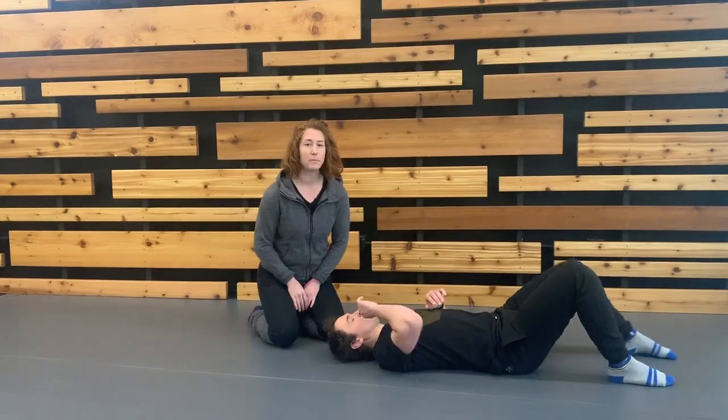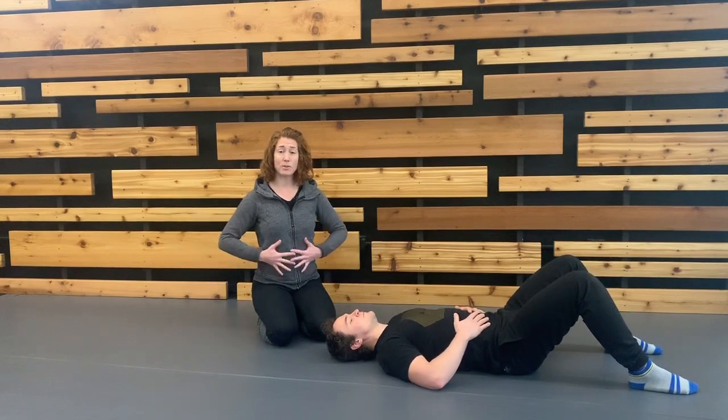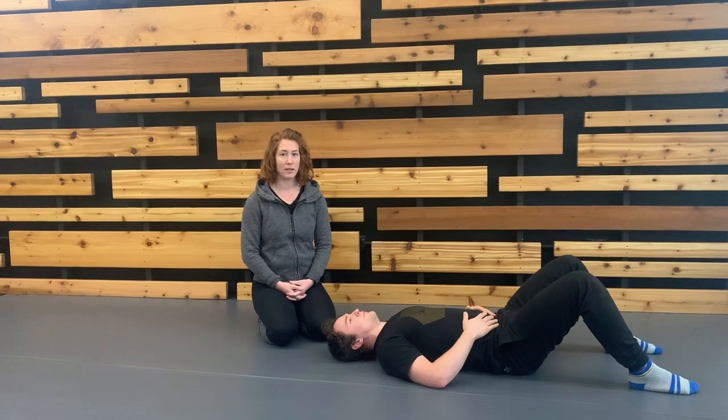So, comfortable position, knees can be bent, feet can be flat. Arms can be by your sides, or you can bring your hands onto your torso to get a little bit more feeling of your belly expanding and contracting. So we're gonna just start with a few big breaths in, working on really expanding and taking in as much air as you can. So go ahead and take a big breath in, filling your belly, filling your waist, filling your ribs. Once you're as full as you feel like you can be, just let it go.